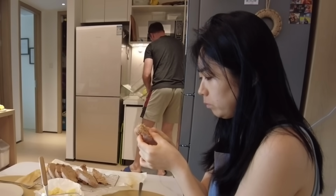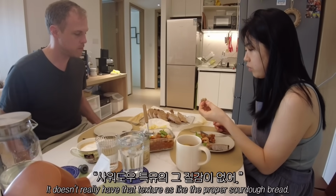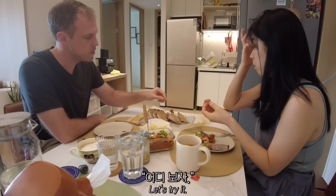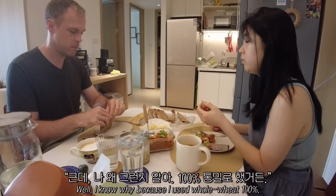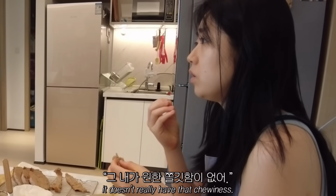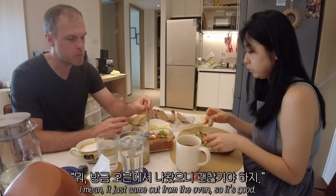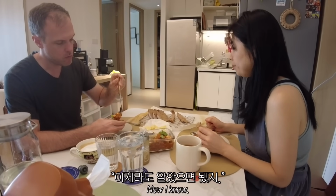Start first. Okay. It doesn't really have the texture of the proper sourdough bread. Let's try it. Well, I know why, because I used 100% whole wheat. Still is good, but it doesn't really have that chewiness. I like it. And it just came from the oven, so it's good.